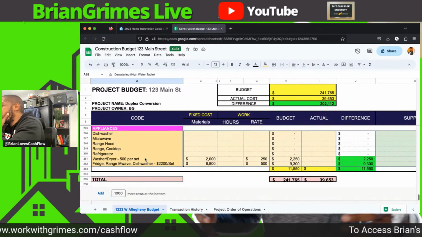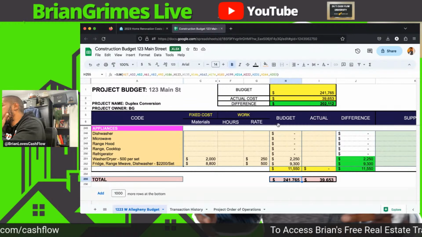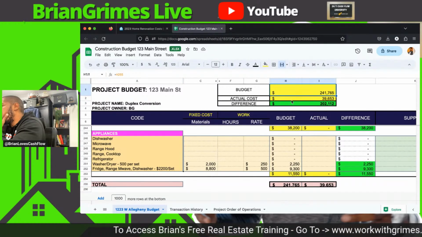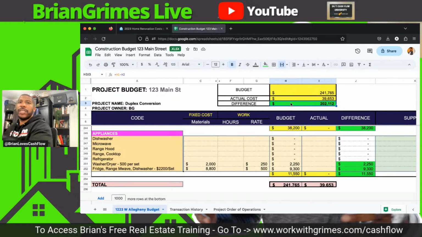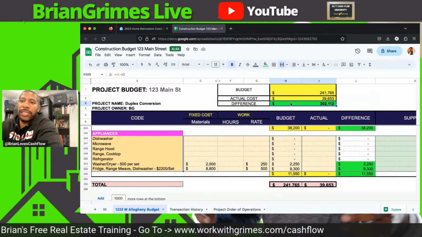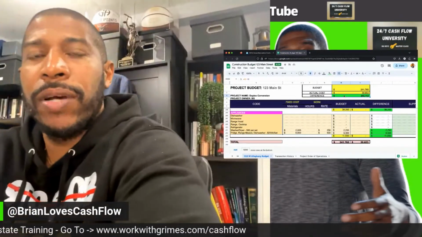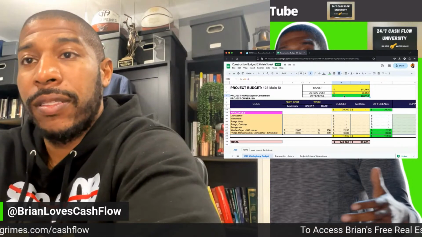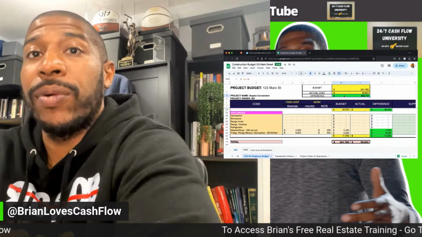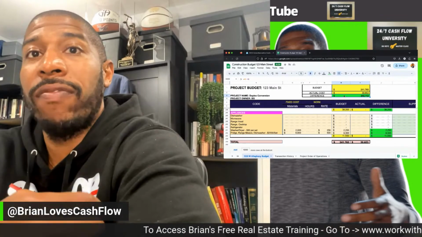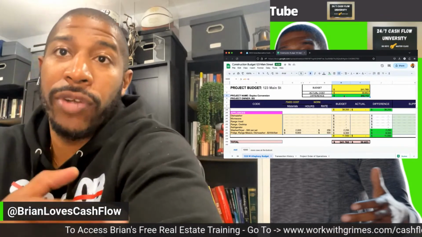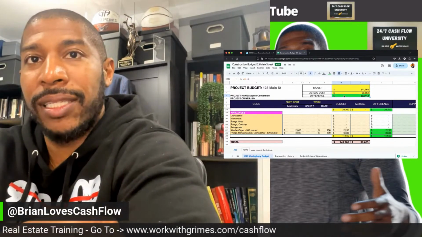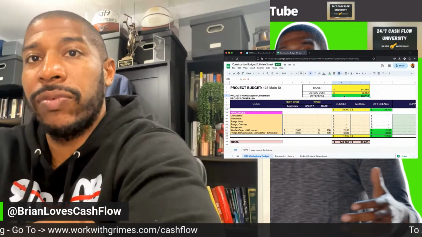Then we have appliances, and that's like the total. So you want to total your stuff up. You want to see the difference between your actual spend and what you budgeted. And budgeting is a backwards looking process, guys. So you want to build your budgets, and you want to track your money, track your spending, take it seriously, and then look backwards. So do a deal, and now you have all the data to do the next deal if you tracked it, right? So you want to set it up in a way where you can track the numbers and see what's going on. There's a value in that.